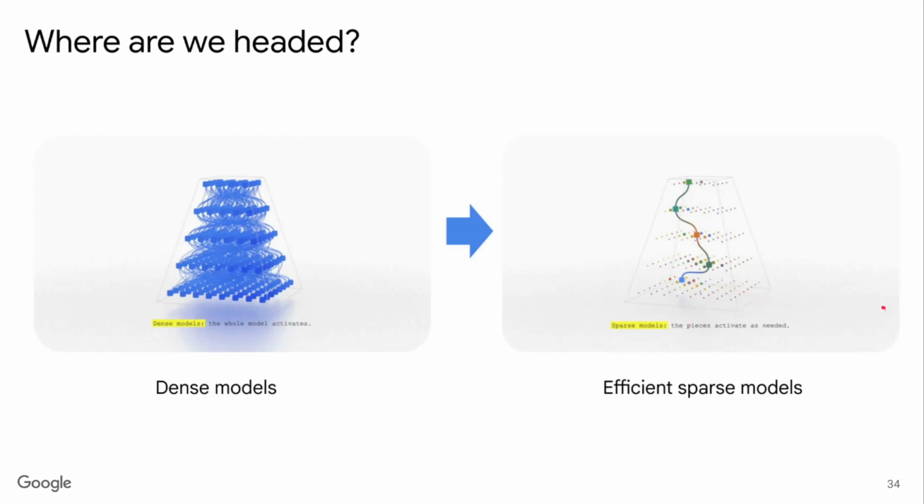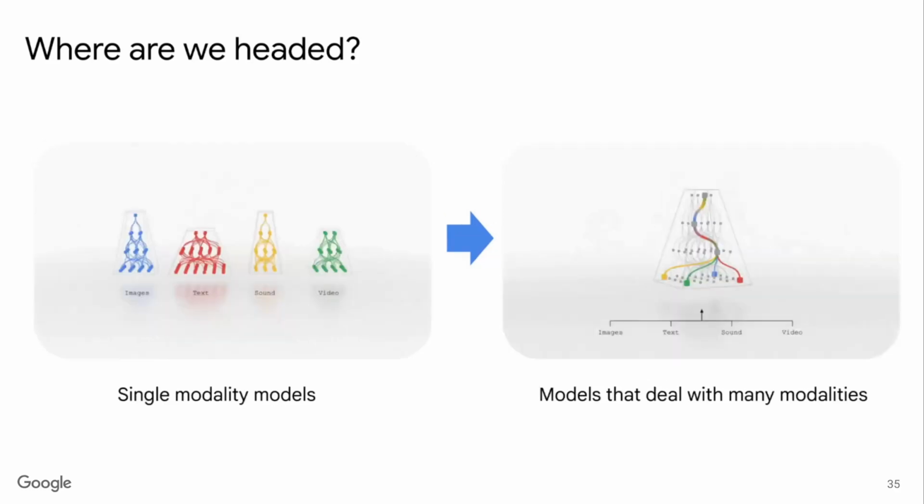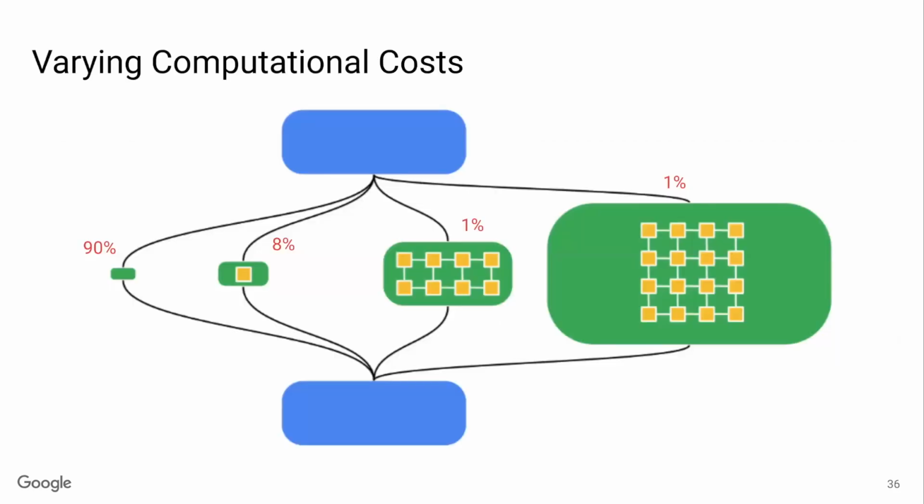Other types of sparsity are using things like embeddings, and other types of sparsity would be doing things like mixture of experts. Modality, in addition to what I was showing before, which is different types of tasks, you can also take different types of data. So on the left, you can take images, text, sound, and video. You can combine them together into a model which takes all 4 of those types of inputs and produces an output. And those would be multimodal models.